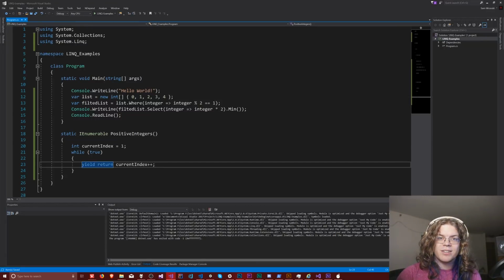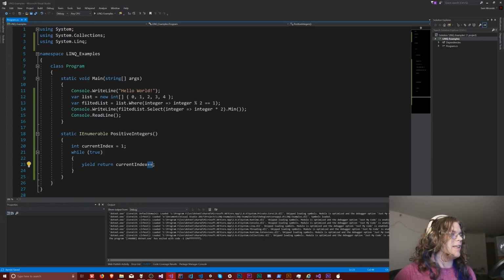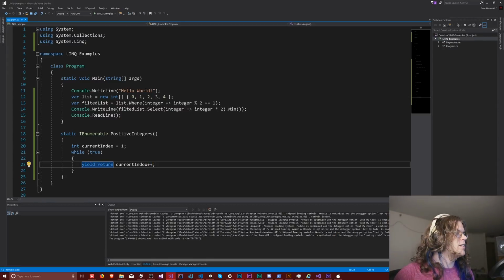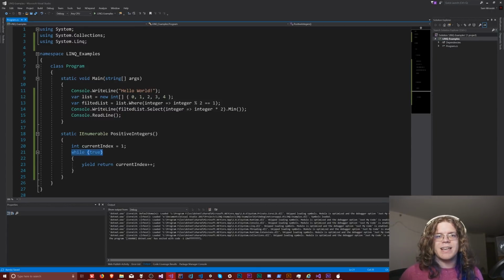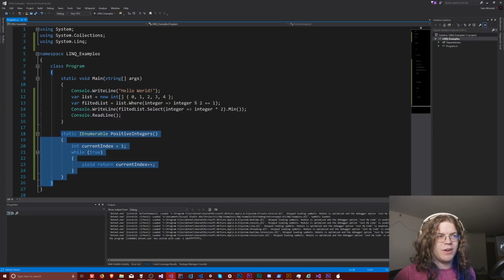And then when you call it a second time, it's going to begin right afterwards, at the very next step, which is going to be incrementing the index, and then it's going to do all that other stuff. The incrementing of the index probably already happened, and it will just start at the while. But you sort of get the idea. It creates an infinite loop, but that infinite loop returns every single time. Every time we call this, it's going to return a new value.